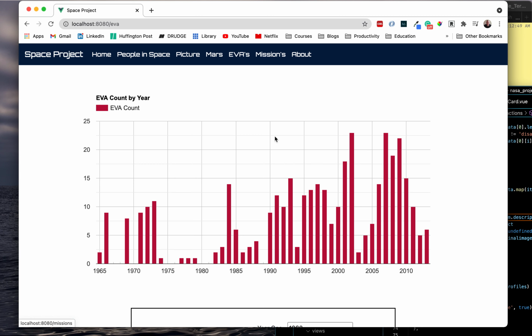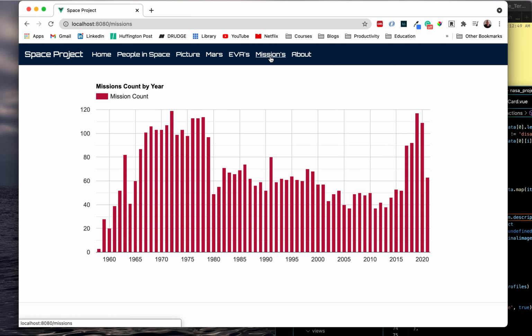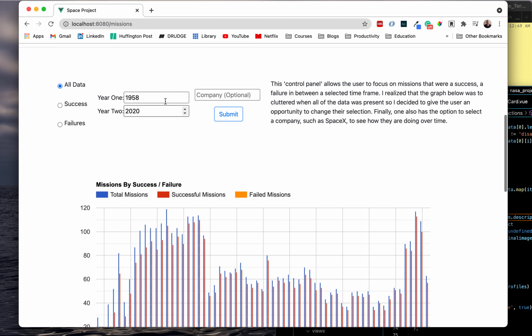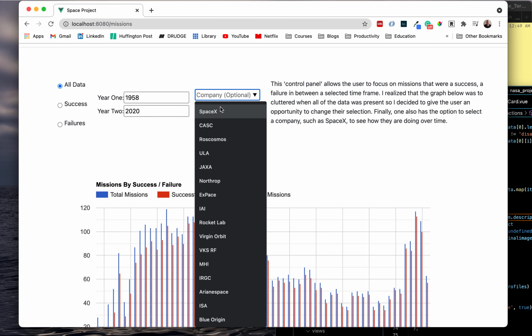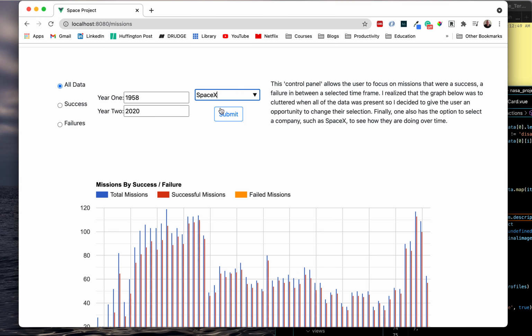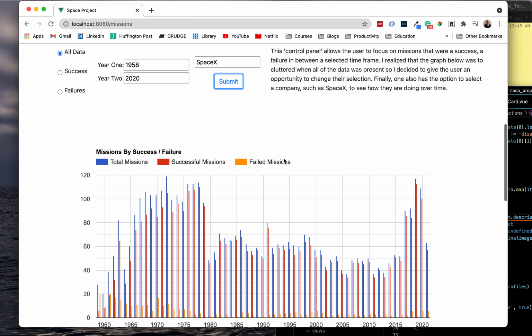Then finally, missions is right here, the final page, and this is mission count by year. So how many missions total around the world went up. In 1958 there was 3. In 2019 there's 117. Down here, we can basically look at companies. So if we want to look at SpaceX, we can start with the year and put that in.